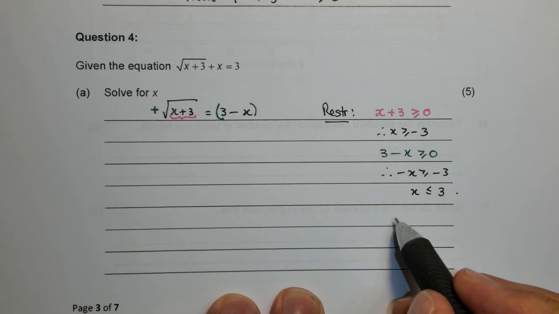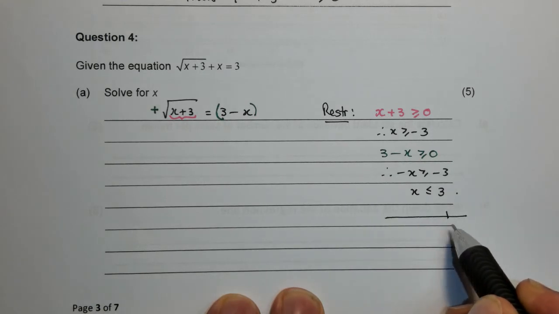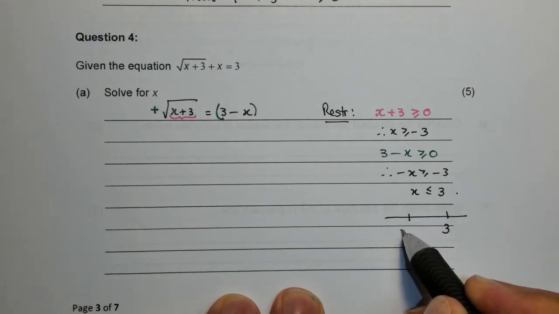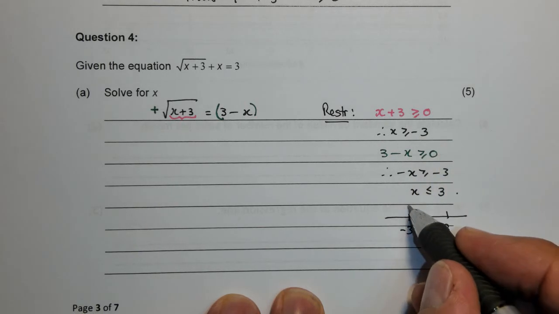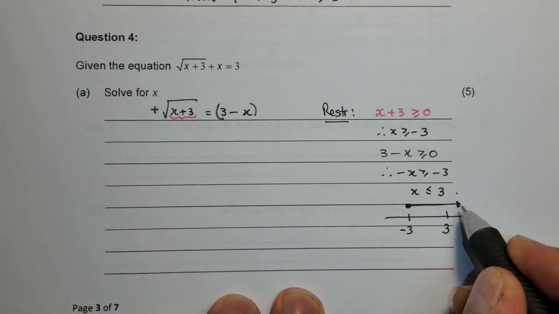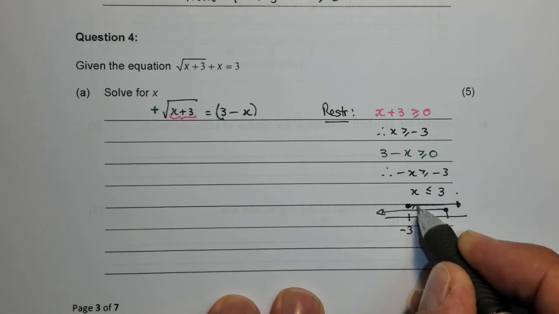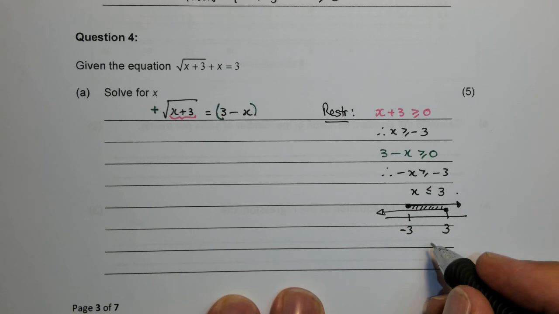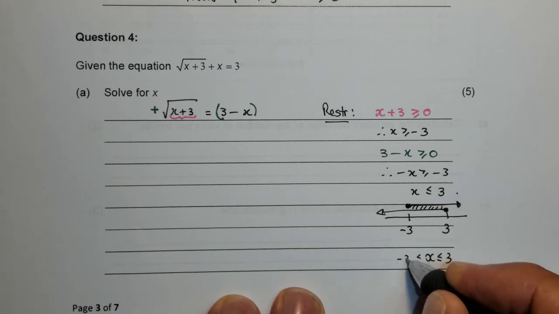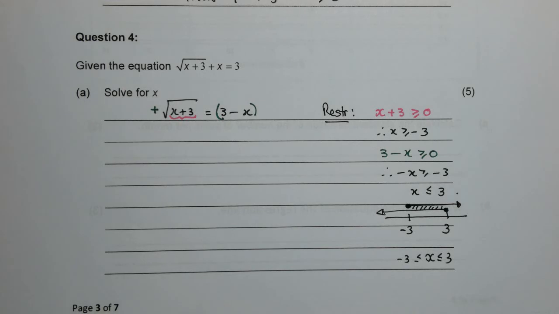A positive number can never equal a negative. So both sides here has to carry a positive. What does it mean for x? x is smaller and equal to 3. Now if I combine that, big and equal to minus 3 is a closed dot go to the right, small and equal to 3 closed dot go to the left, and I can see that those two overlap. So my answer must lie between 3 and minus 3. This is very important.